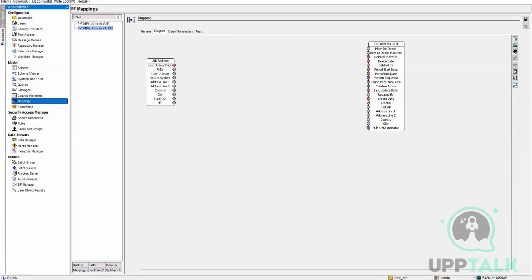So date is basically red, string is gray, integers are blue. Okay, your string cannot be converted to integer. So either you parse it, or we can go ahead and create the HSI as integer again.